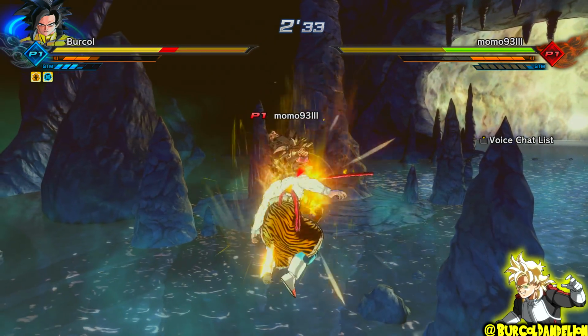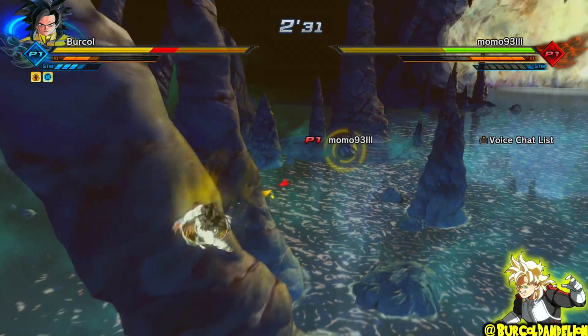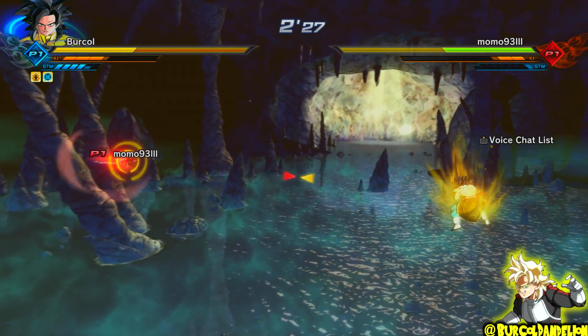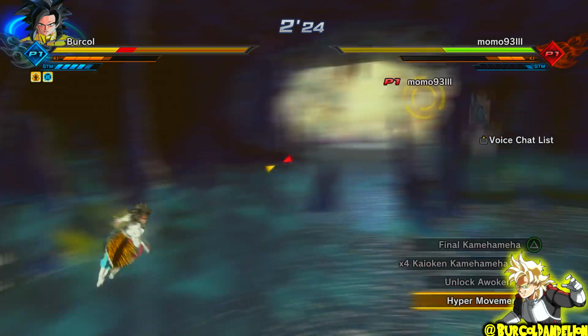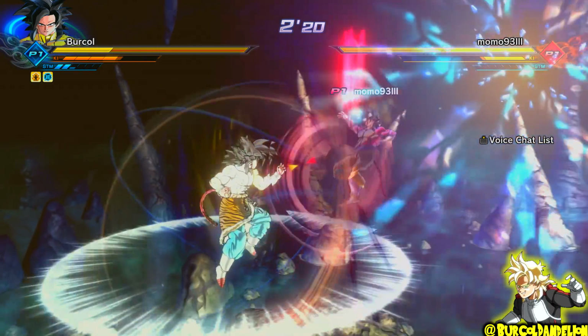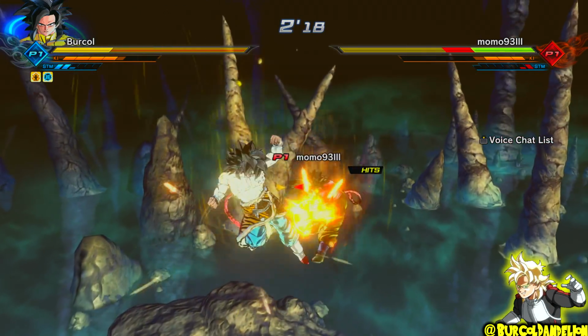So for my 4 supers, I have Maximum Charge, Dual Masenko, Mighty Explosive Wave and Super Dragon Fist, 2 ultimates, the final and the ×4 Kaioken versions of the Kamehameha, Super Saiyan as my transformation, and this is a massive surprise, I know, Hyper Movement as my evasive.